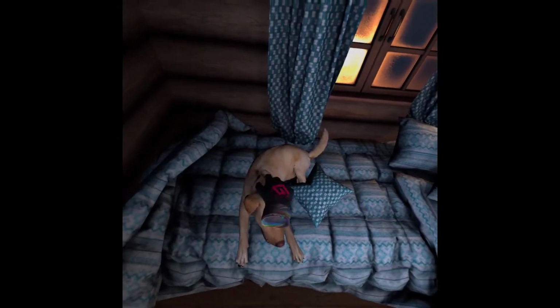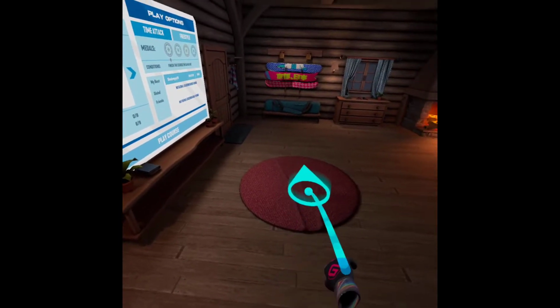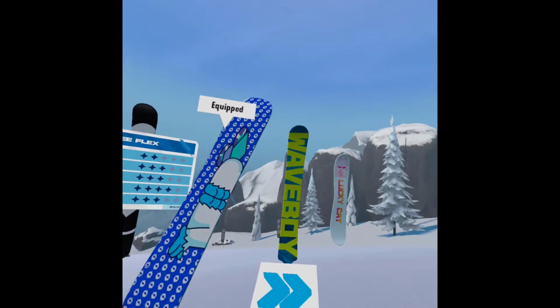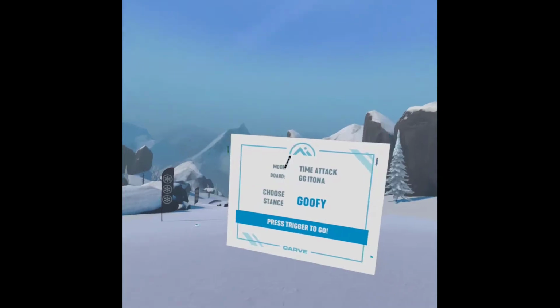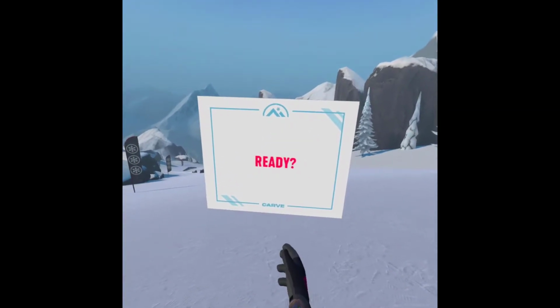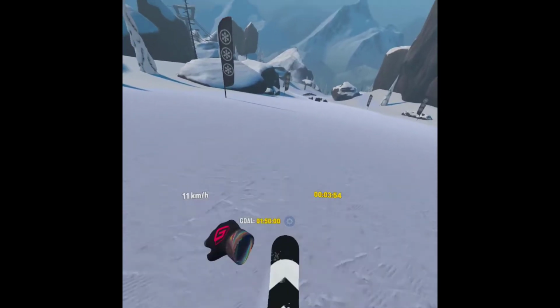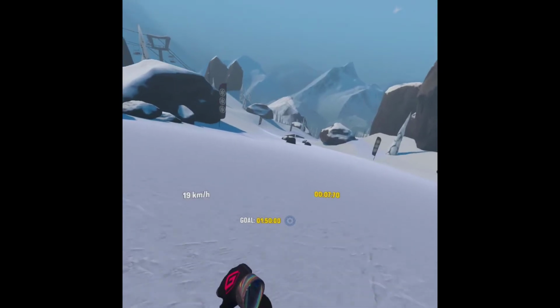So first things first, the visuals. You can't have a solid VR experience without some solid visuals, and Carve Snowboarding has just that. The game is absolutely gorgeous with amazing locales and beautiful landscapes. You can tell you're in a game, but that doesn't mean it's a bad thing. Imagine the most perfect day on the mountain with just the right lighting and weather conditions. Now, make that HD and you've got Carve. Whether you're rocking some killer tricks or barreling down the mountain at breakneck speeds, the game is just plain pretty.